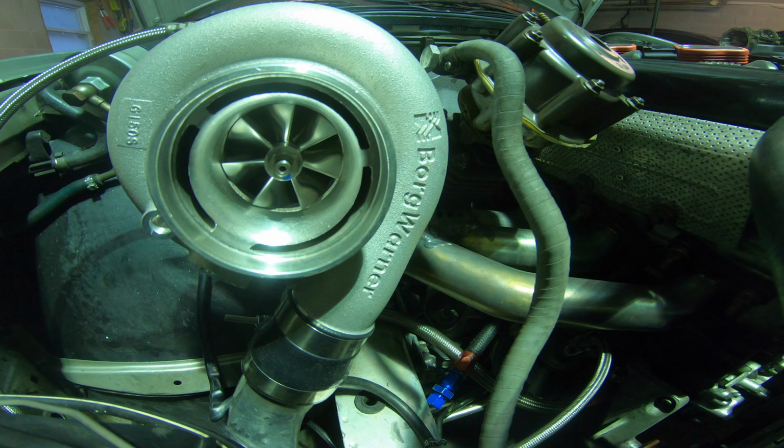Switching to the Borg Warners, I should not have a problem with the back pressure because the turbine wheels are much bigger than the compressor wheels, being an even match. Typically the Borg Warners are made for diesel engines, so they typically don't have as much back pressure. They have a lot of efficiency. So I'm pretty sure I can probably squeeze 40 PSI out of this turbo. So we're going to find out.